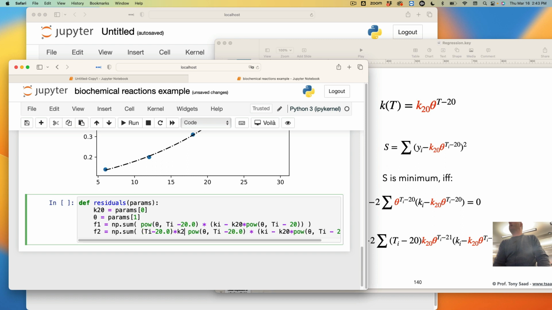Now, where does that 21 come from? It comes from the derivative with respect to theta. Why exactly is there a 20 in this? That's the model that I got from some environmental engineering. It's a model.